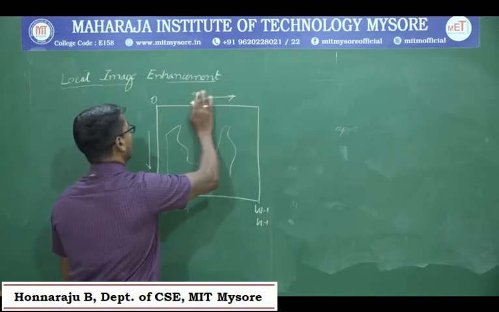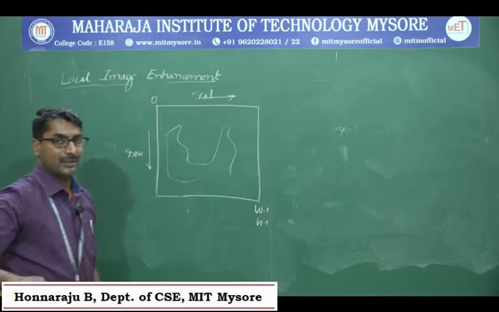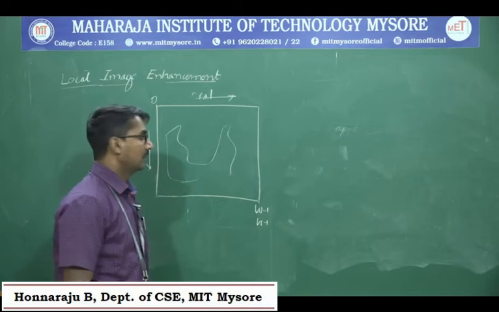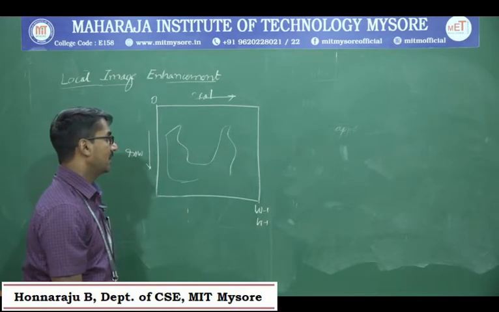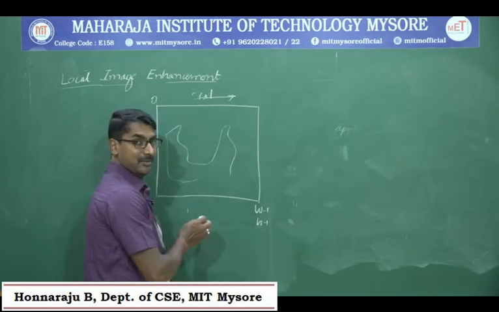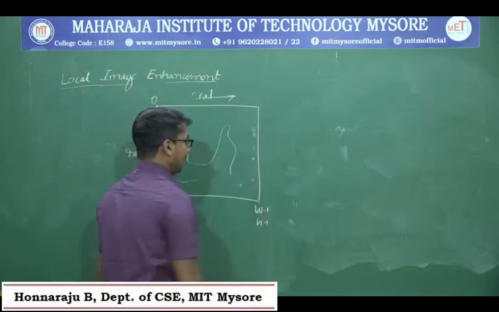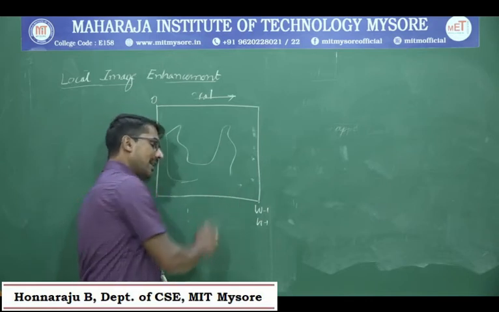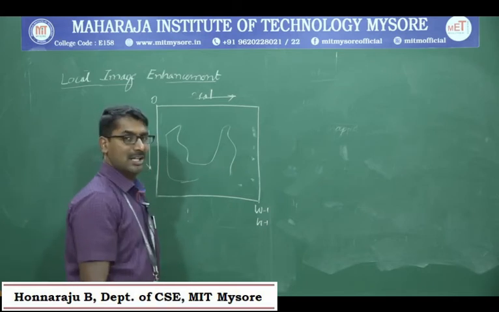This represents column and row. So when we apply histogram equalization and histogram matching techniques, the techniques are global techniques because the enhancement is applied to the entire image. Sometimes some of the regions are negligible. Now you consider these areas are negligible. So when you are enhancing the image, this part is also enhanced. This area is also enhanced, but this is not necessary for some applications.